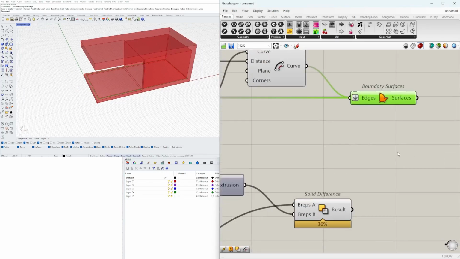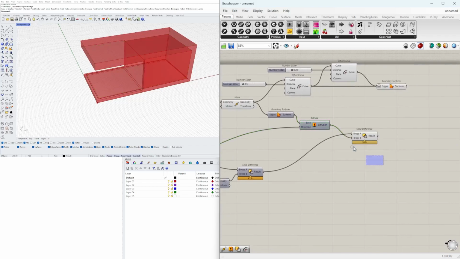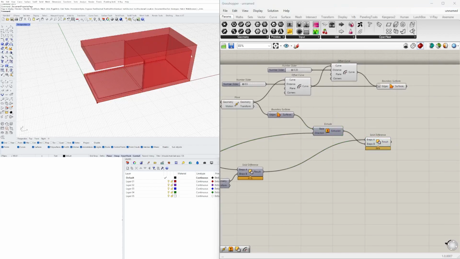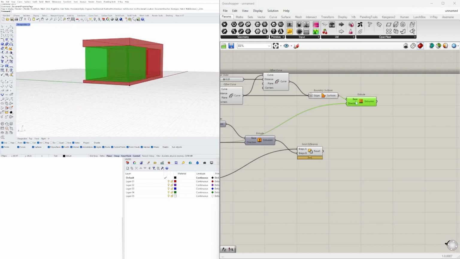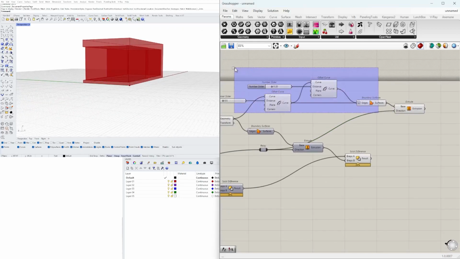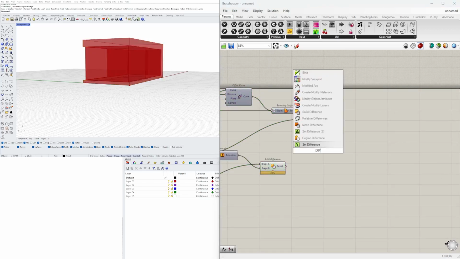So the way to do this is we'll take this and we will extrude it up by the same amount as this. So if we see here that this is extruded by whatever amount, we can technically double click here, get a relay, which means that we can add another output here. So we'll go to extrude, which we could have copied. We're going to plug this surface into the base and this relay into the Z direction. Now we can take this and subtract it from the form. So I'll go here to difference.